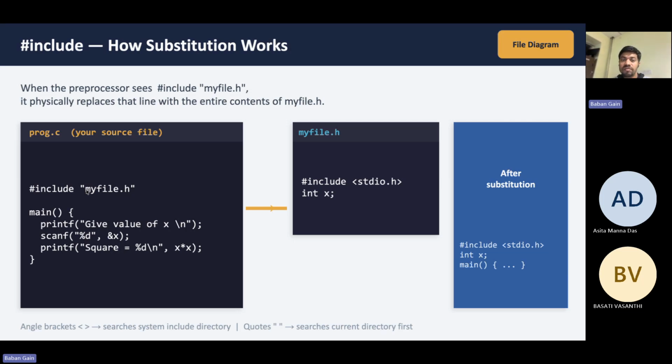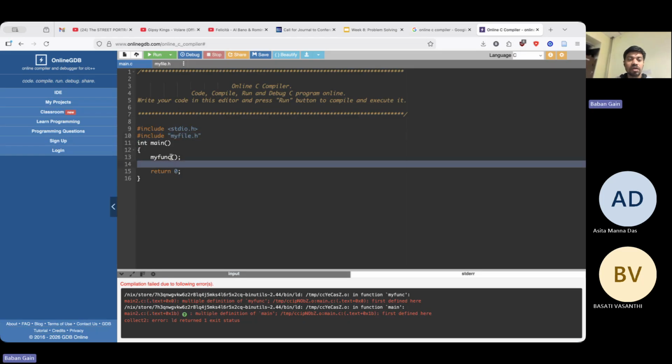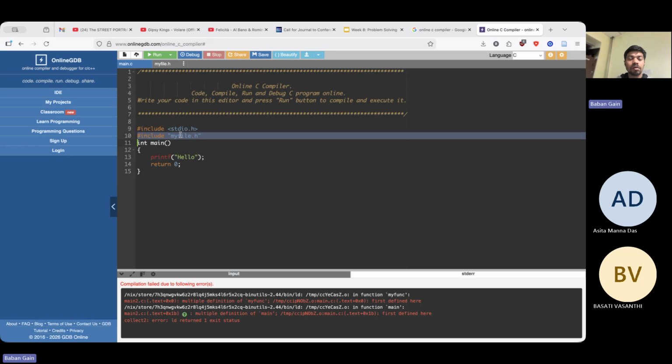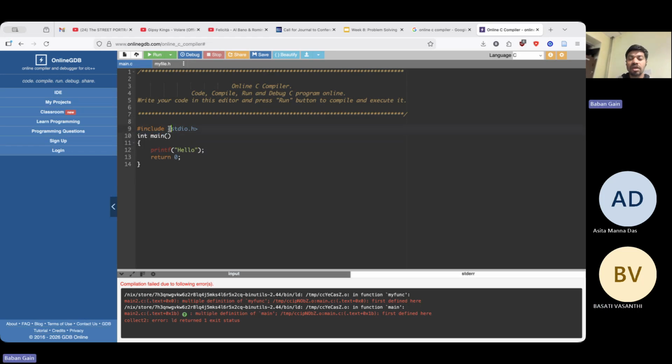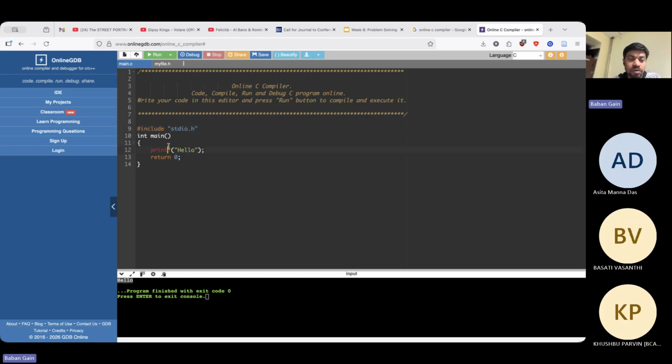So basically, let's say I have a program like this, printing hello with printf. And instead of stdio.h in brackets, I can also write it with double quotation marks. That is also fine, but generally we use brackets only. Even with double quotation marks, this program runs successfully. I don't have stdio.h in my folder, but it doesn't matter. It will search the system folder next.